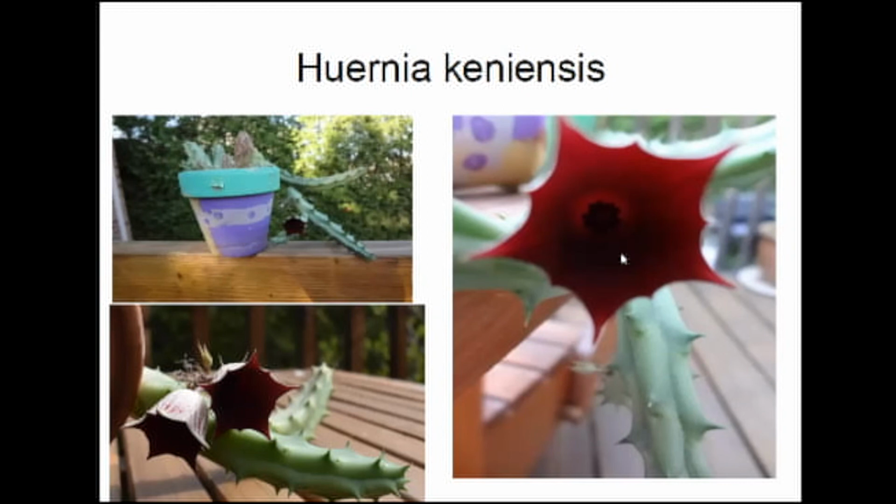So here is a look of the flower on the inside of it. Maybe not the best picture, but here are two flowers. And what I really like about this particular species is that the flowers on the inside are very nicely colored, but also on the outside, the bell-shaped flower has a really nice design as well.